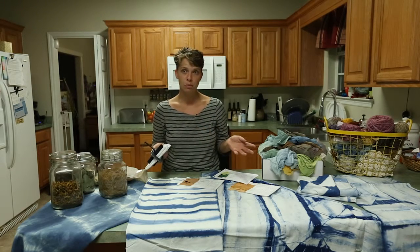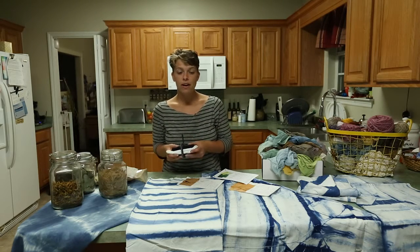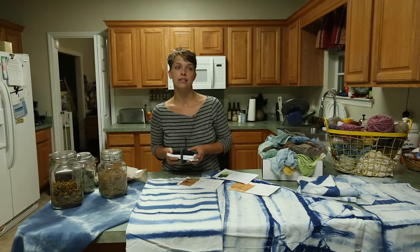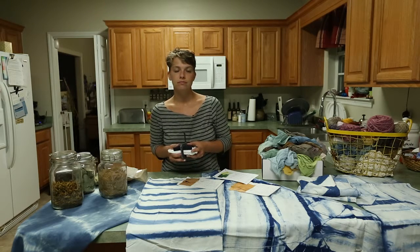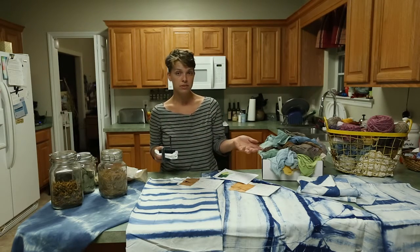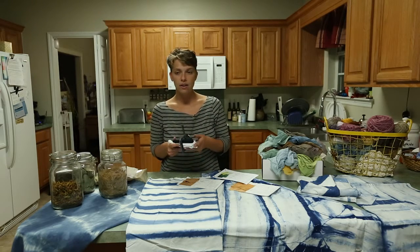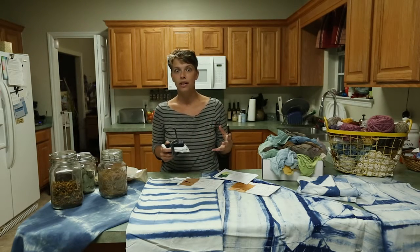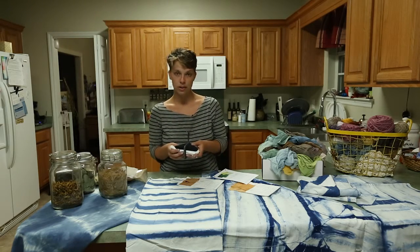The student can do any shape that they want, and it yields a different pattern every single time. So it's really fun. It usually has a really good outcome. The students really enjoy it, and I think it's a really great art project because it has historical value and also talks about other cultures that aren't associated with South Carolina, but we're still linked in this way of indigo. It's a really great way to show students that they can be creative, but not necessarily have to learn how to draw or use more traditional art techniques. That's what I really get out of it.